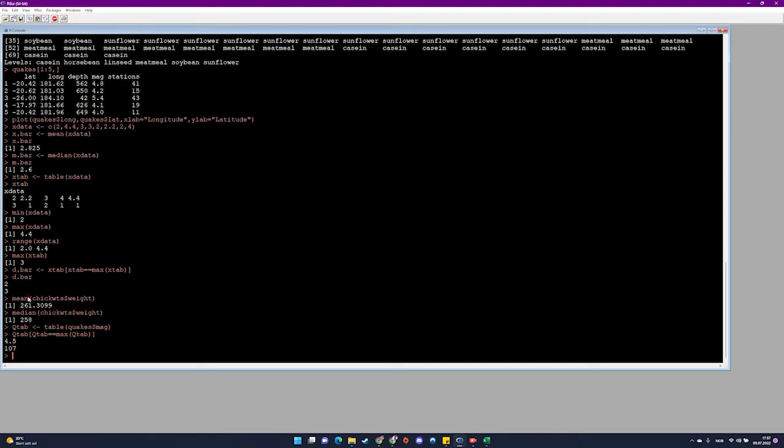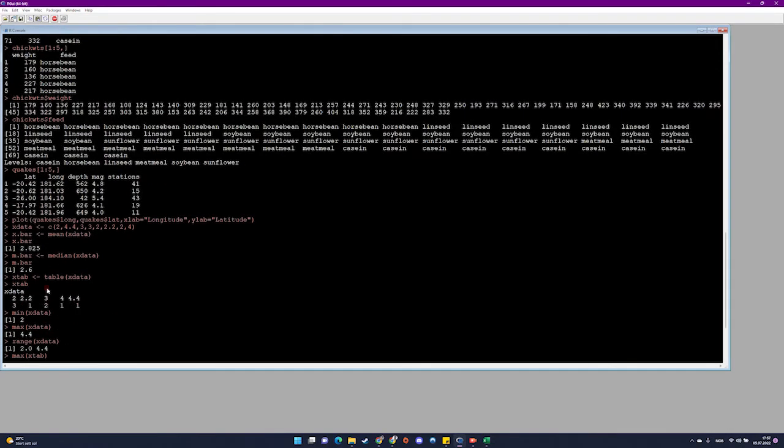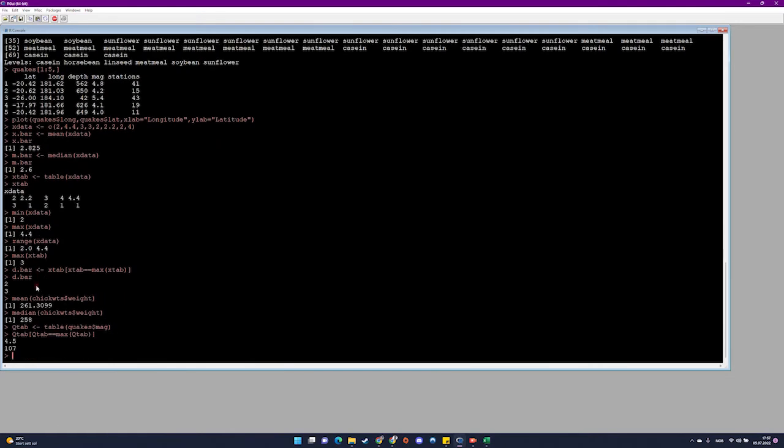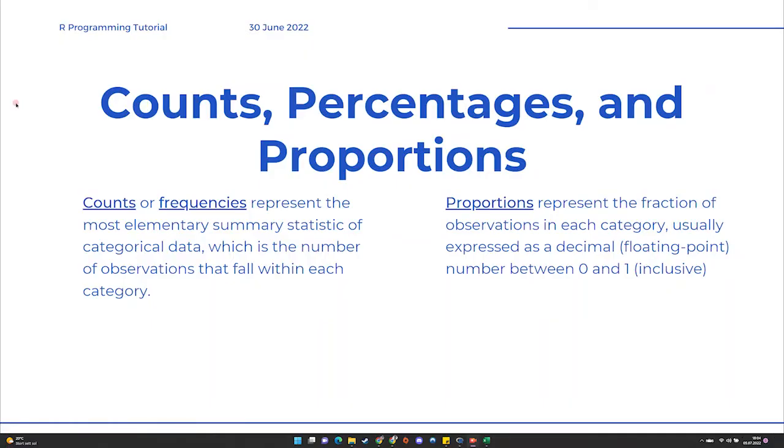So yeah, that's how we get the mean, median, and mode. Now we're going to the next concept of statistics, which is counts, percentage, and proportions. So in this section, you look at the summary of data that aren't necessarily numeric.